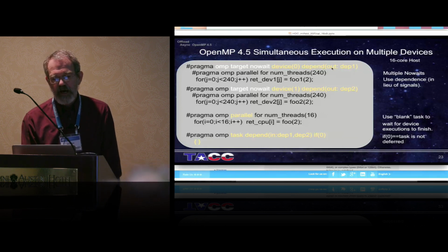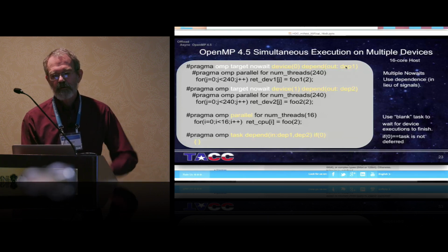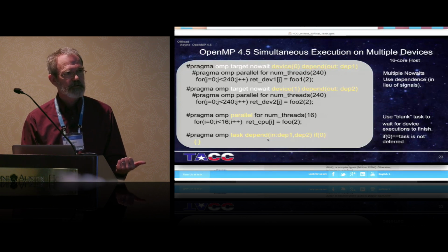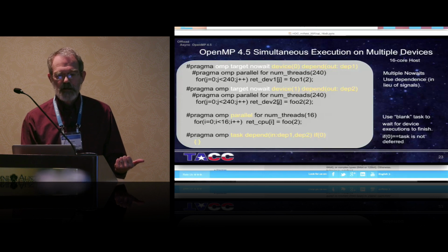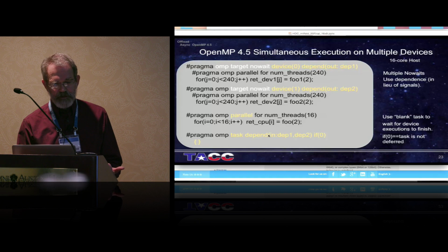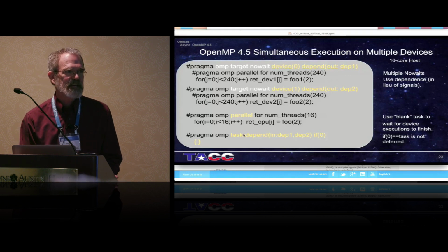Here I say I have a dependency, and this is going to be out on my flow. It's dep 1. And if I have a dependency on some other directive down here, I can declare it to be in on dep 1, meaning this thing has to be done up here before I can start this operation here. So what I actually do is make a dummy task down here, and I just put dependencies on it. The task doesn't do anything, but it causes it to wait for these 2 processes down here.